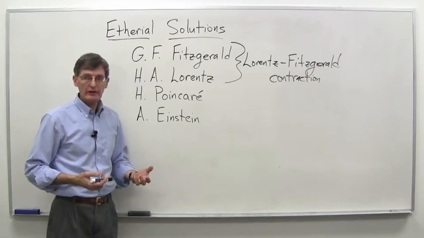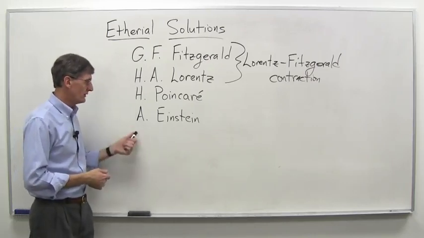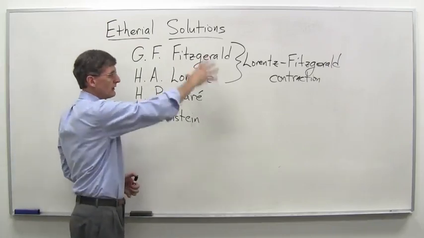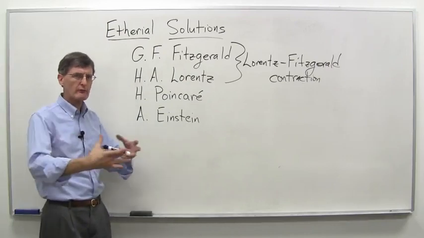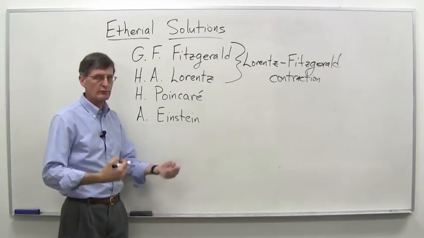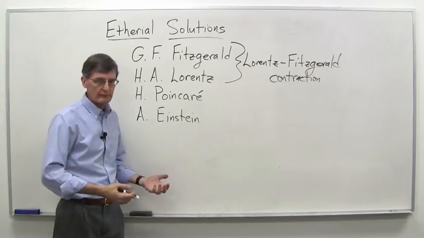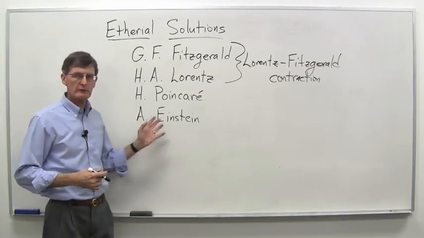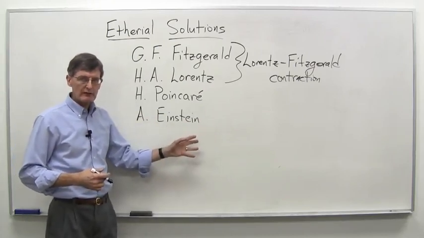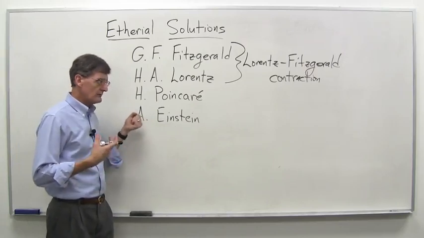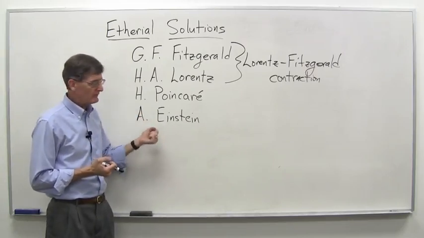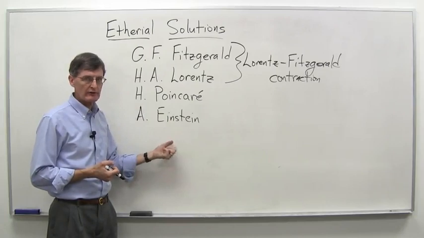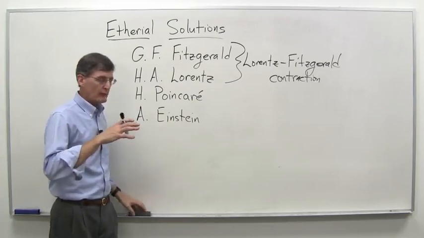And so that's where then Einstein enters the scene and comes at it from a very different perspective. All of Lorentz, Poincaré, Fitzgerald, they were working within the context of how do you construct a model of the ether, how do you explain these experimental results? The null result of Michelson-Morley, the result from stellar aberration, other things like that. Einstein really came at it from a more theoretical perspective. In fact, there is a debate, was a debate really, about was there any effect of the Michelson-Morley experiment on Einstein's thinking at this point in time? And we're not sure.